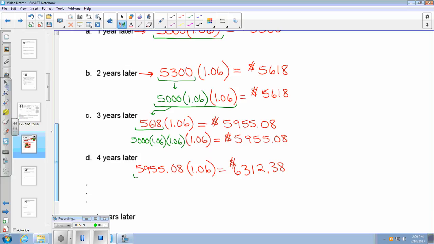Right, but one more time, watch where this came from, or think about where this came from. That came from this calculation right above. So if I replace it, we can do this one last time.